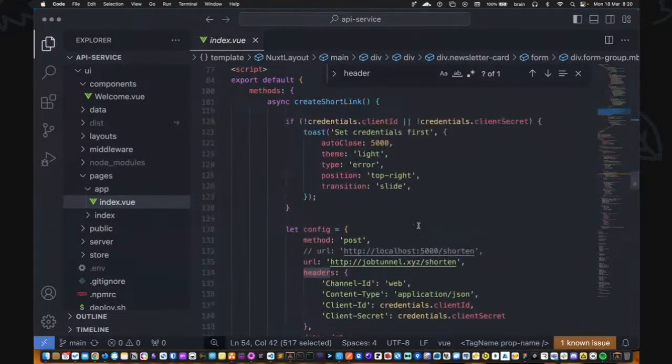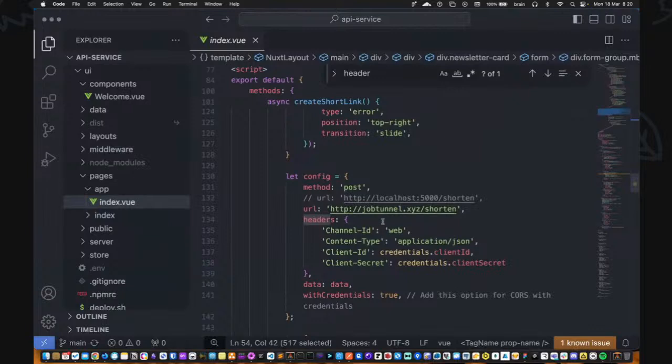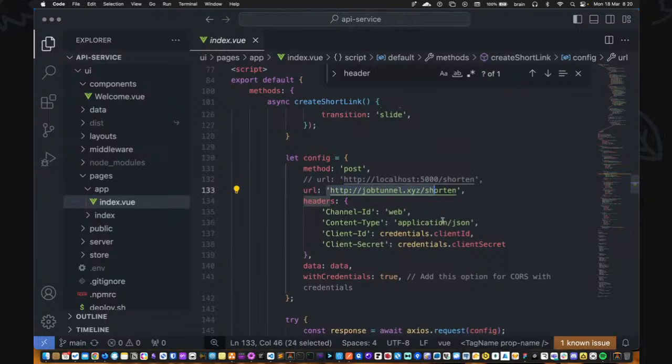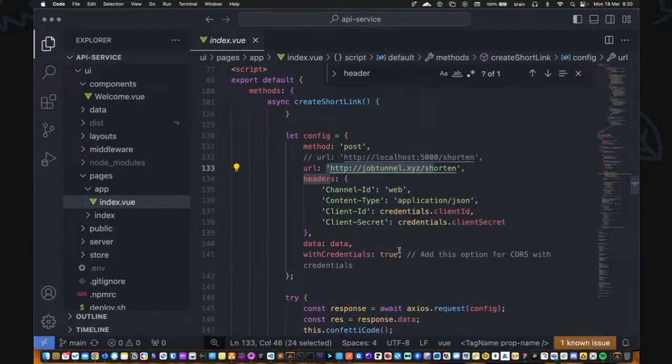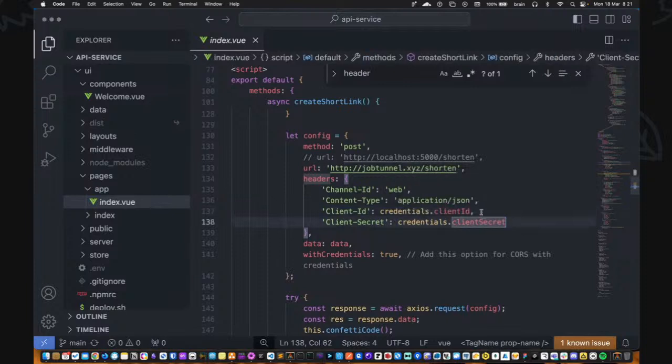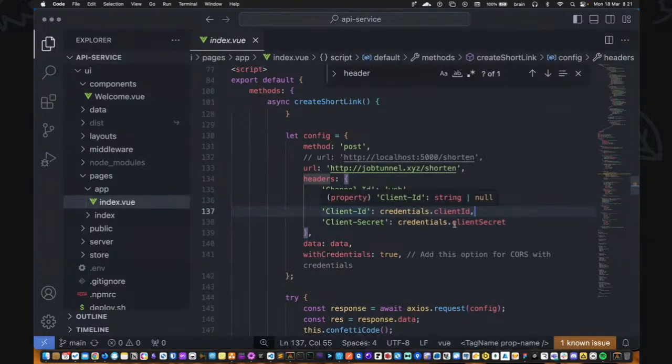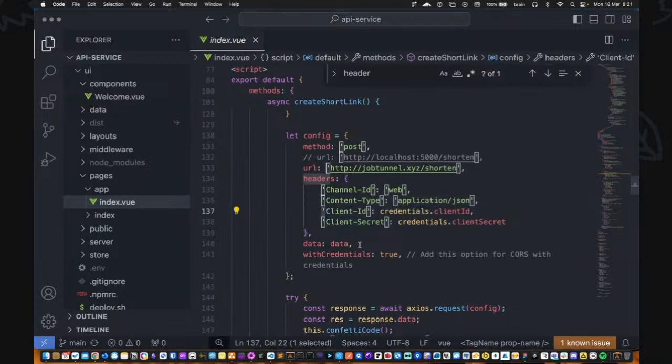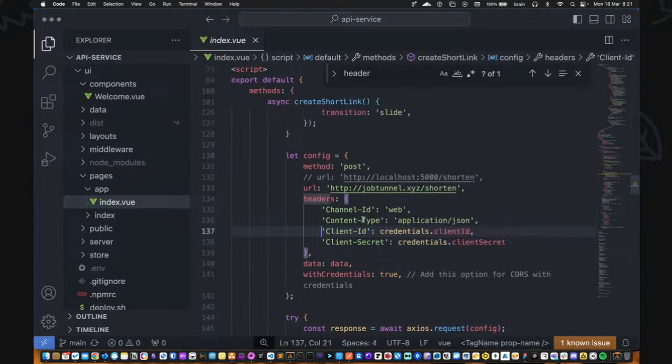This is the API request you saw. So we're making that API request to jobtunnel.xyz/shorten. So this is the API request for shortening that link, right? We also pass in some credential, and the reason for that credential is so that people will not just misuse it, but in your own case, you don't need to work on a credential whatsoever, because the link we're going to be giving to you is a demo link. And after the test, after the session, we're going to shut it down. Okay, hope that makes sense.